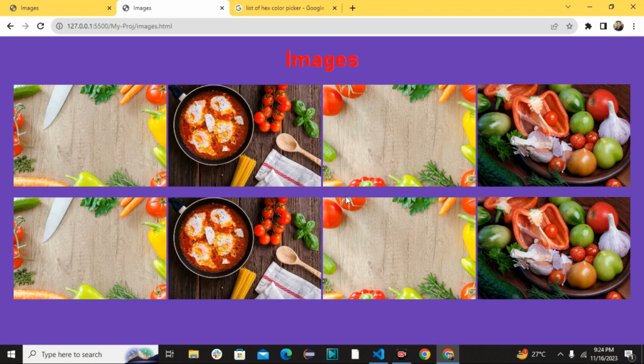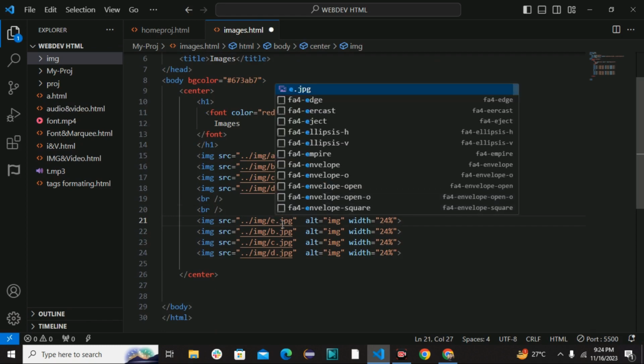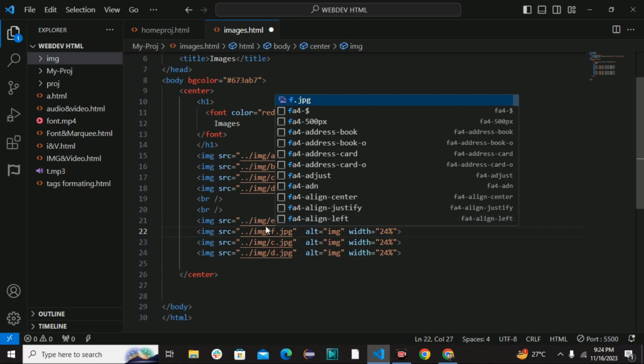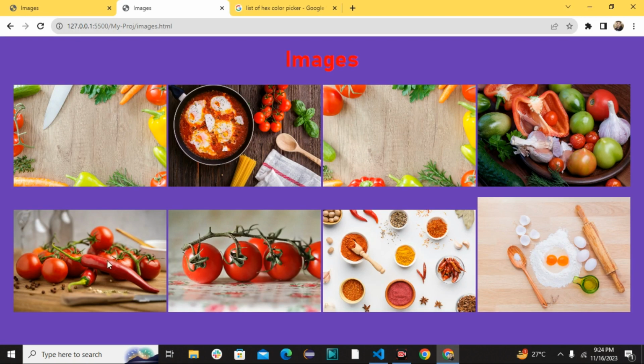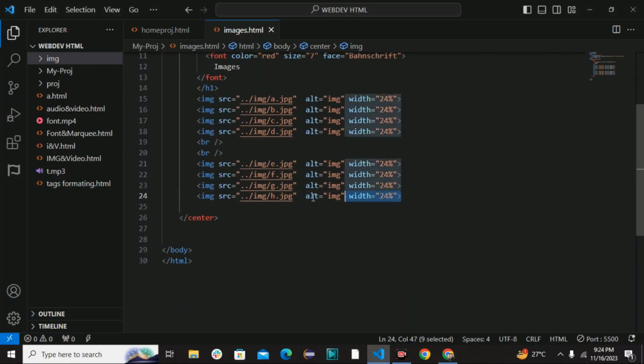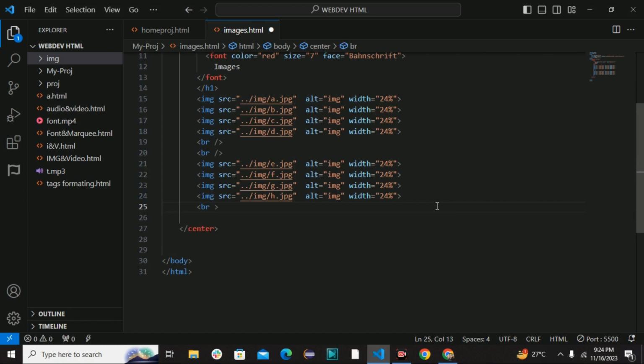See, I want to give different types of images to look good. E, F, G, H. Okay, see, this is a different kind of image here, and again I want to give some images here. I want to give again a br tag, break the line, so some space will be there.